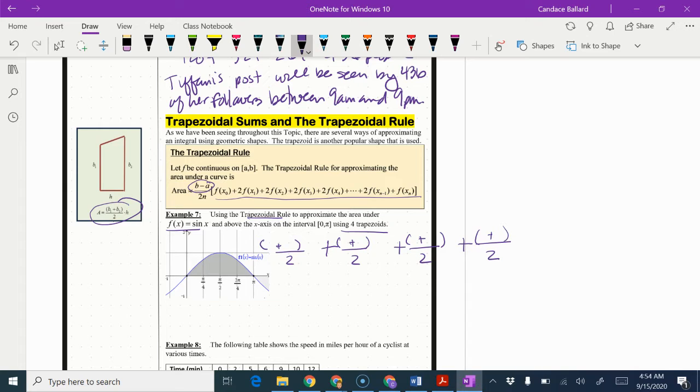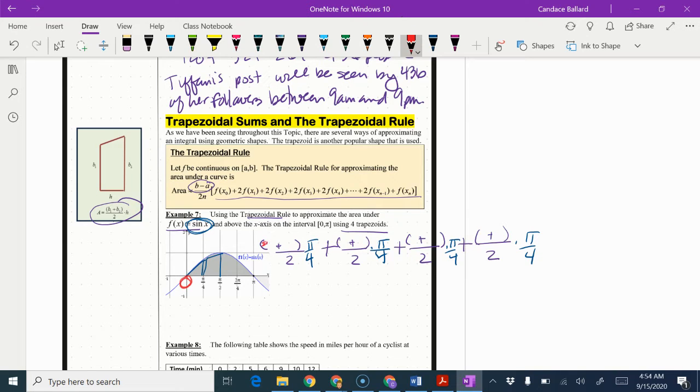One thing you should notice is that the height of our trapezoid, remember, our trapezoid is laying on its side, right? So the height of the trapezoid is in here. And in this particular example, the heights are consistent. So my heights are all pi over 4. So I'm going to put that in there on all of them. Then I'm going to have to evaluate the function at each one of these x values. I'm going to erase that because I made a mess of that. So each one of these x values I have to evaluate the height at.